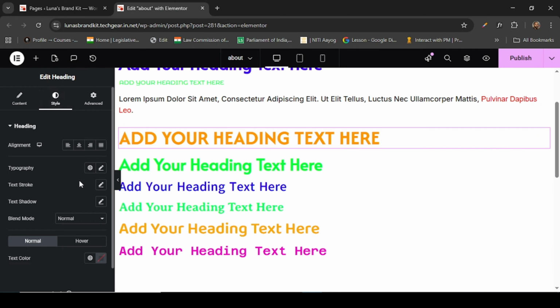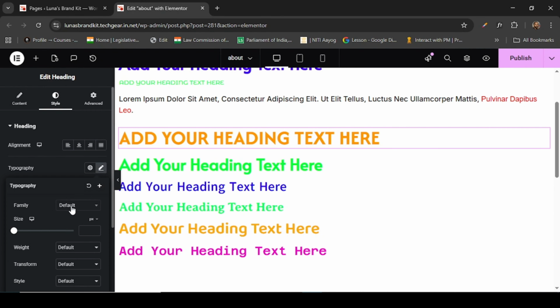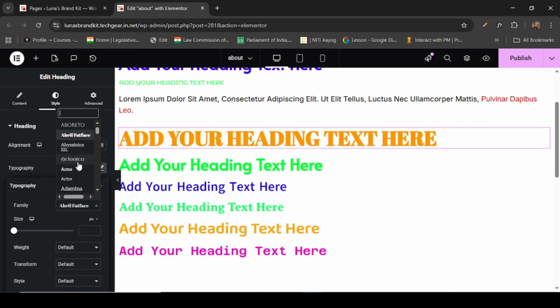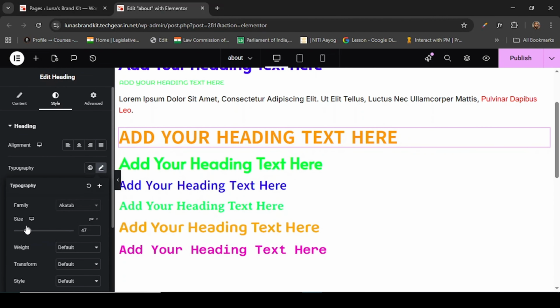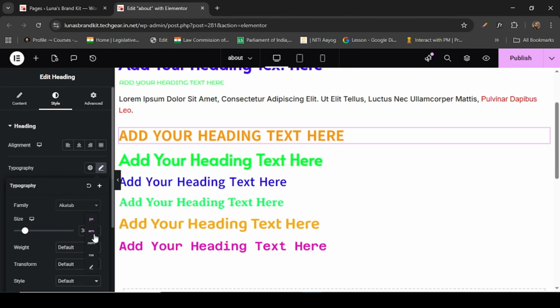You just click style, so just click typography, and you can choose here. You can also choose the font here also. You can change the size, increase or decrease. So here you can see pixel, EM, REM, VW, and PX. So what should you use from here? So I will recommend you choose REM. It is best for website design. So later I will explain all of this, what is the difference and what is the definition of this. So I will later make a video specifically on this topic.